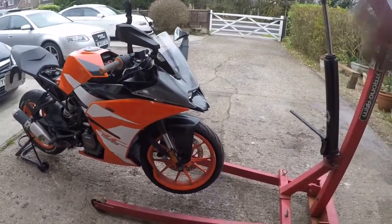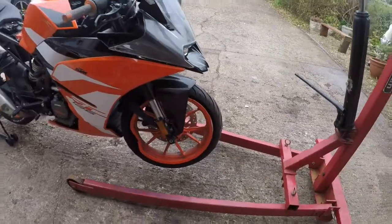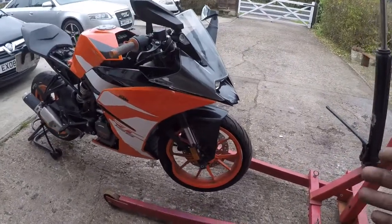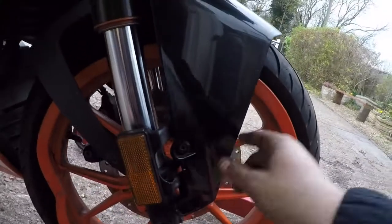One, of course, you need to get your bike up somehow, or you can use your bike stands, or wherever you got. You can use one of these like I got in here, and just get the front wheel up.